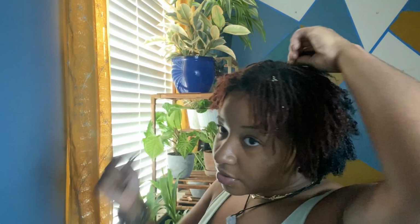And then there's also some locks that I had to restart all over again, so they're not fully matured. They're still in their baby stages. They haven't even budded yet. And there's also some locks that I can't even start now because they're still growing, if that makes sense. I'm gonna show y'all once I finish with this part.